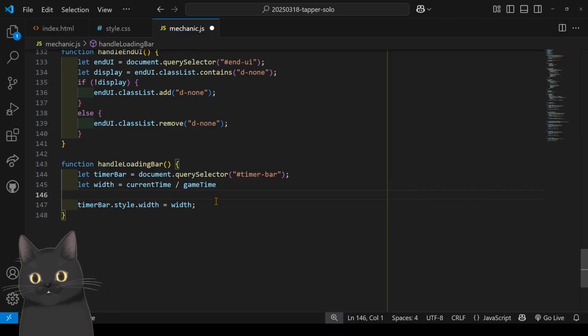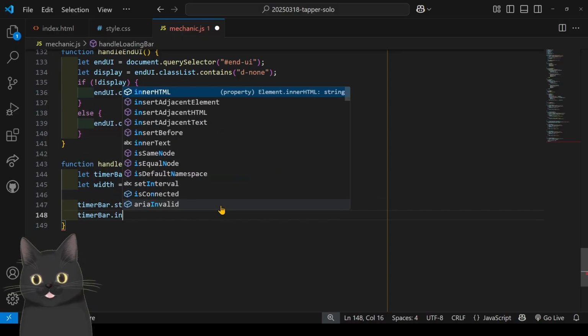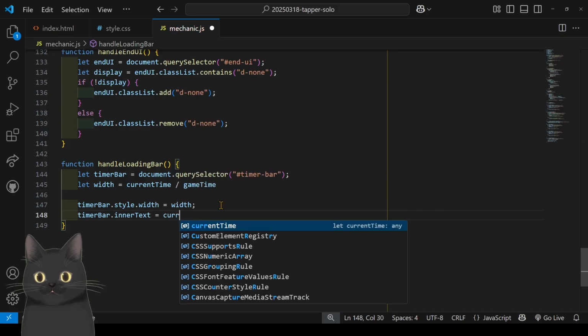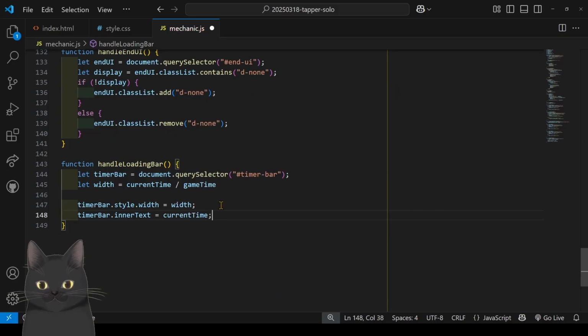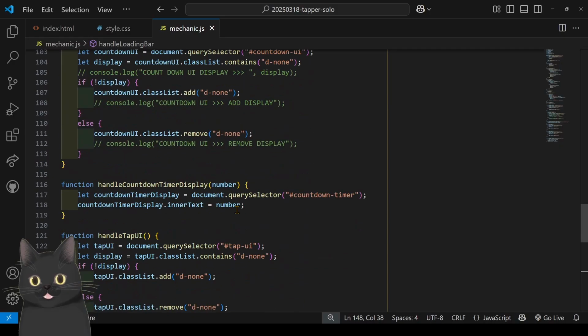Current time, game time, game time. And then we also have timer bar dot inner text is equals to current time. Okay, so we've dealt with this. We're just going to try to add this in and see for ourselves. What is that?